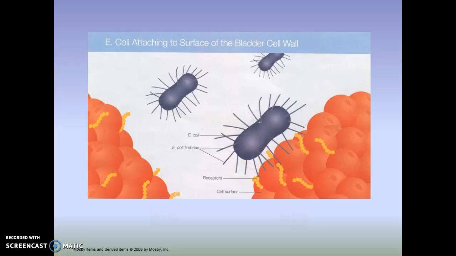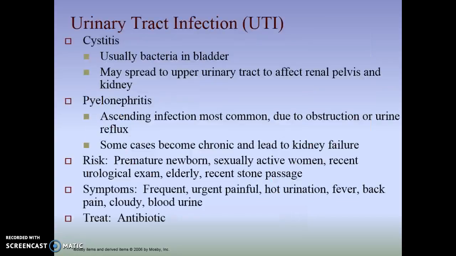And if they're not flushed out, then they can amplify. They're going to amplify if they get into your system. So you want to minimize the amount of bacteria cell numbers that are in your system, because they're probably always there at some low level toward the entrance of the urinary tract system.